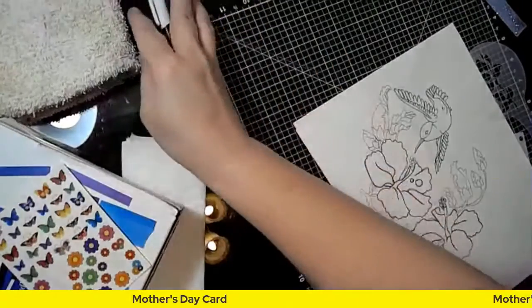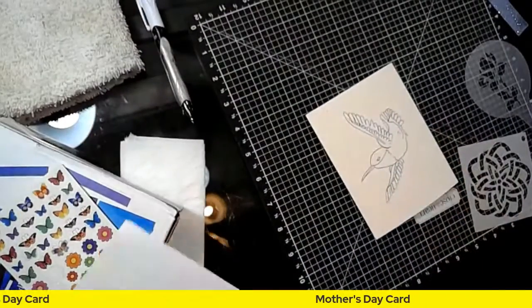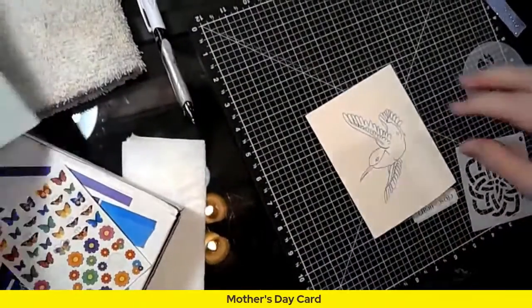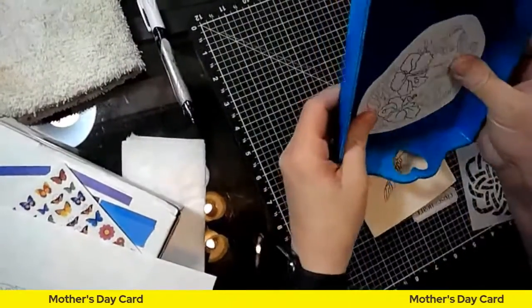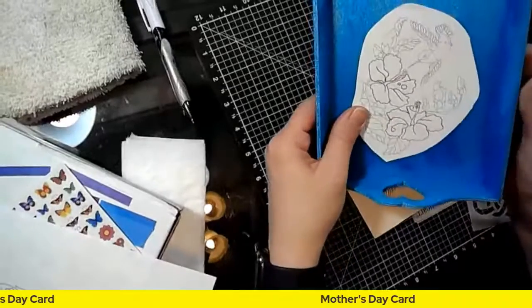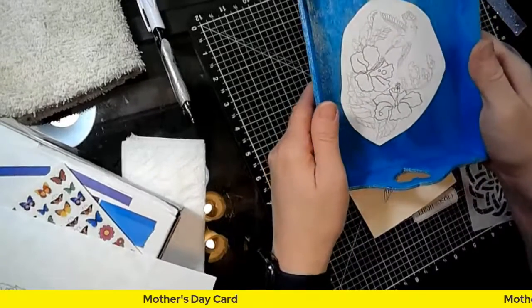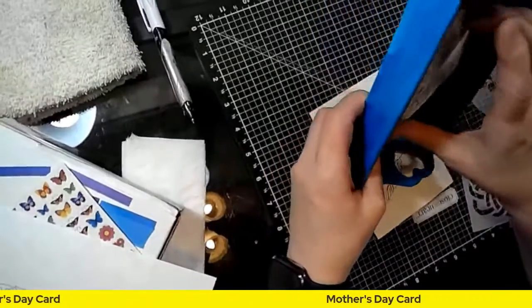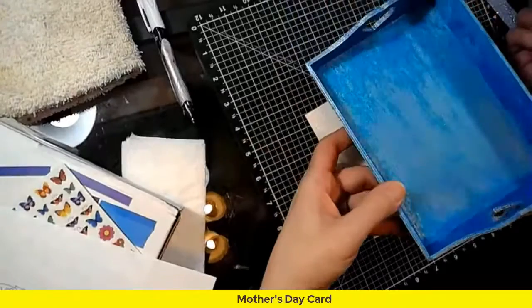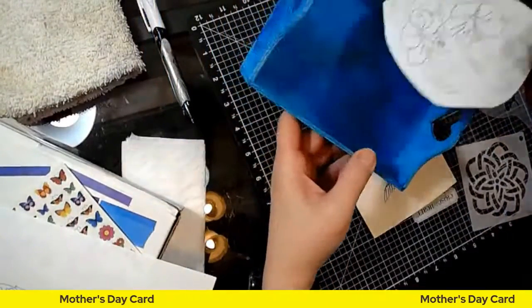My mom loves hummingbirds, and so I'm planning on doing her a little card with a hummingbird on it. I was thinking about doing a tray and trying to get all this in that little bitty tray, and my poor brain says, I am not sure it will dry in time, and this dried looking more like water than it did like sky. So I'm thinking I might do like a sea turtle or something like that down in there rather than this.